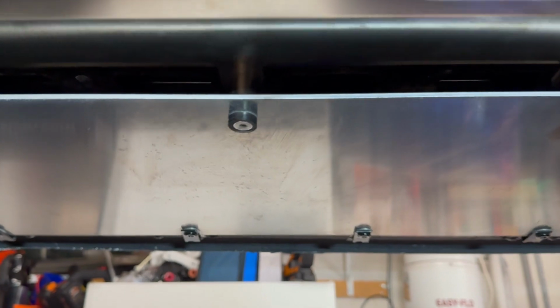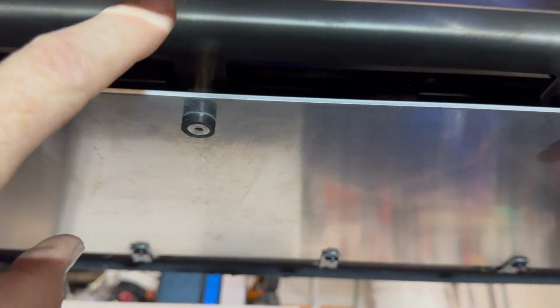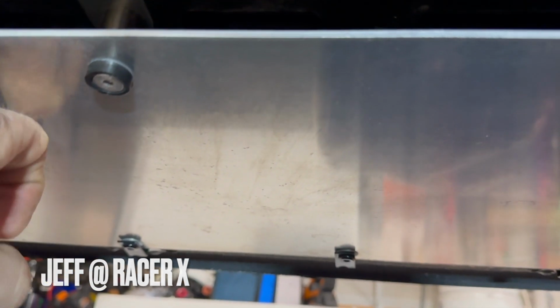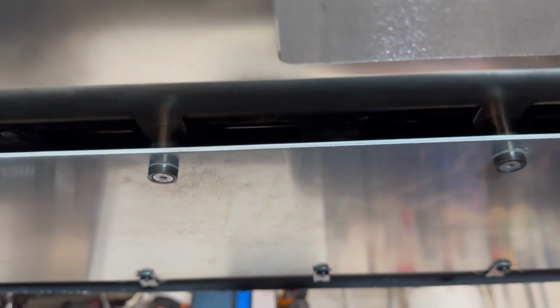On the front, you can use this with the OEM piece here. I have the front skid plate also, but it works perfectly fine with that. I did check with both Jeff and with the body shop that builds that, and they both said that they should both work together, and they do. So that is another step that is done.